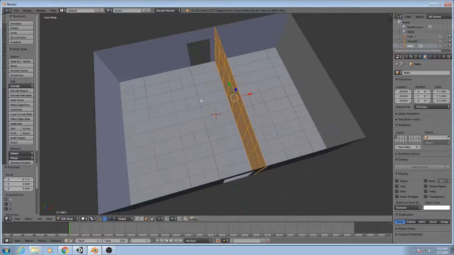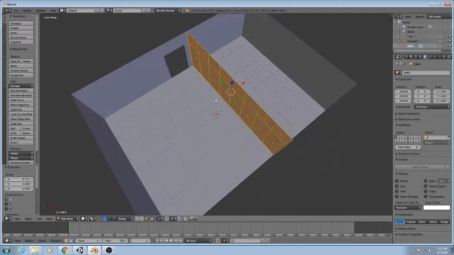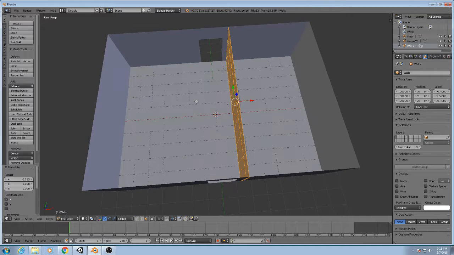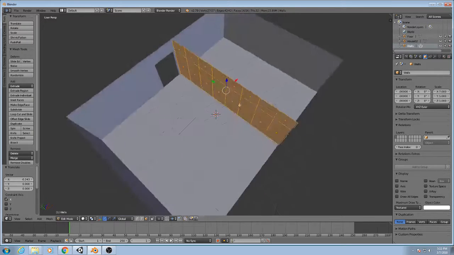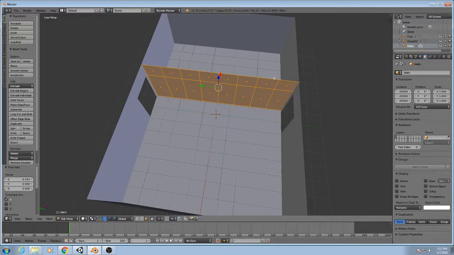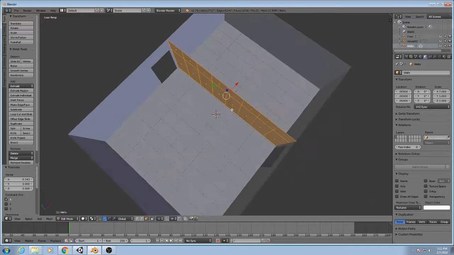I'm just trying to make it as simple as possible. Let's say I'm going to put the wall here, and I'm going to have one huge room here with just one door entrance to it. Alright, so that's good enough.